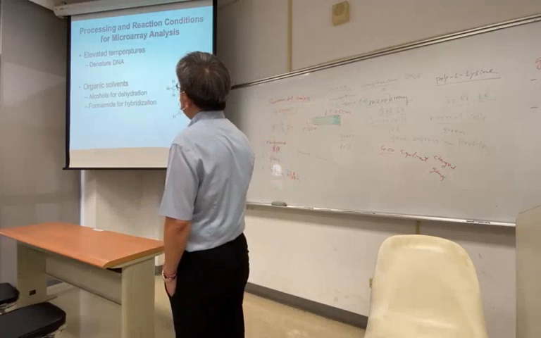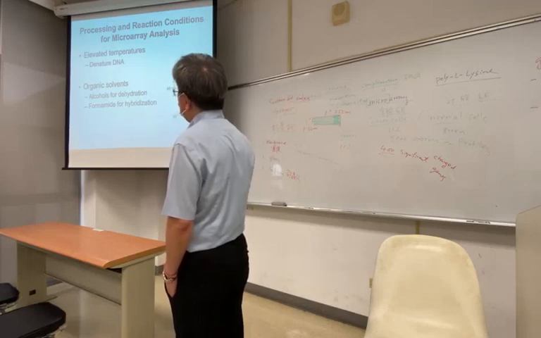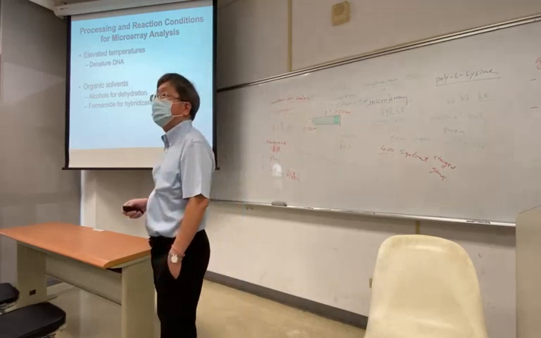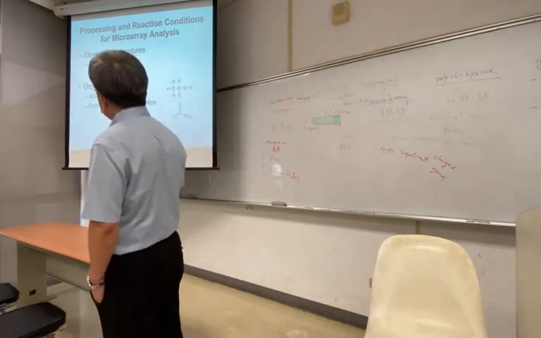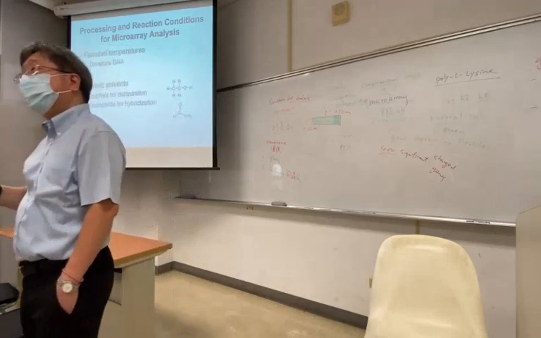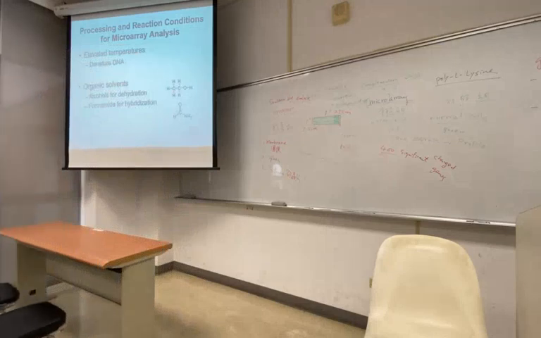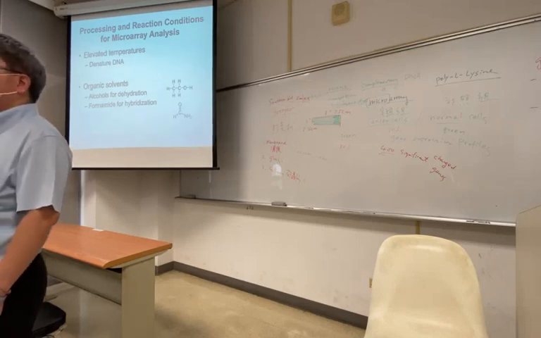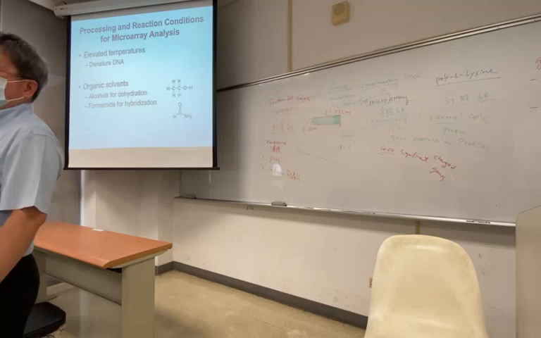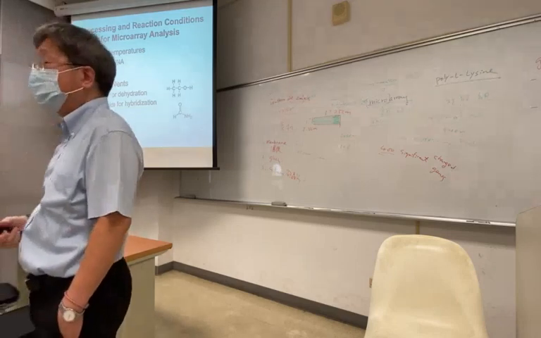Right? Processing and reaction conditions for microarray analysis. I told you, thermal effect, elevated temperature. We also need to denature the DNA. If you recall, in my first lectures, I mentioned that we may have two different types of DNA. One is single-stranded, the other one is double-stranded. It depends on how you prepare it, right?